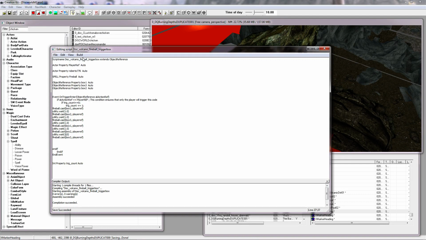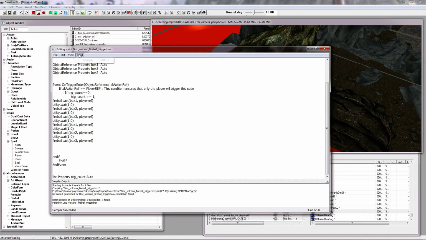So we're going to save that one. Build compile will show you if you screwed something up. Assembly successful. Now say you forgot a parenthesis in here, and you hit compile. It'll say missing right paren, blah blah, and it'll tell you the line 27, which down here you can see I'm at line 27 out of 37 total. And a lot of these get confusing, and you probably make a lot of mistakes. I still do. I still screw things up and misspell them.